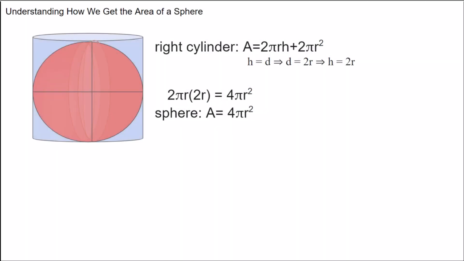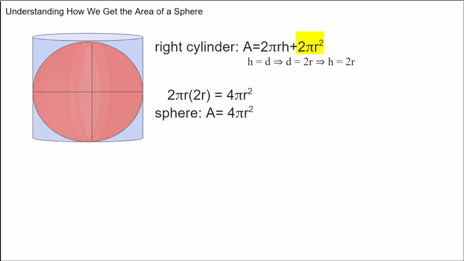We've been talking about circles, but let's talk about spheres for a minute. Let's talk about a partially related shape, and that is a right cylinder. To find the area of a right cylinder, you would take 2 pi r times the height plus 2 pi r squared. The first term accounts for the sides of the cylinder. You have 2 pi r, which is the perimeter of the corresponding circle, times the height. That gives you the area of the outside.